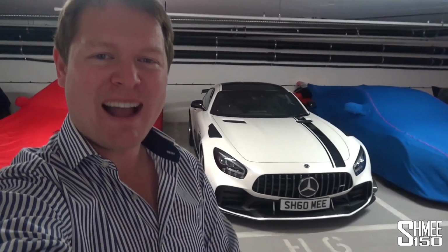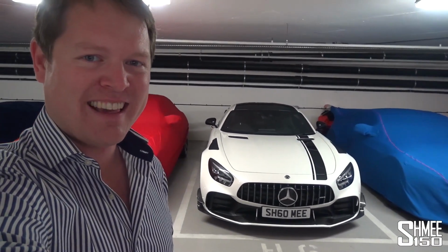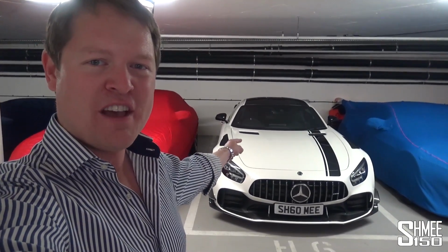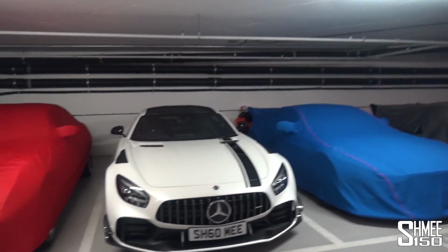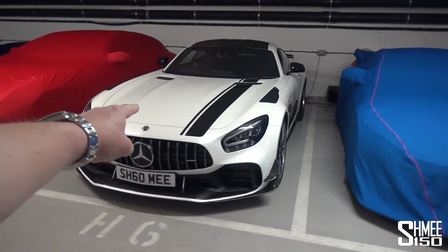Well, I have made it back to the storage where the Pro is now parked with some of the other Schmeemobiles, but my word, the driving out there was particularly peculiar. Very clearly Christmas time, a lot of people absolutely all over the place. There is one thing though that is very different about the new car to the others that are here. Where everything else is pretty colourful, that is of course completely grayscale.